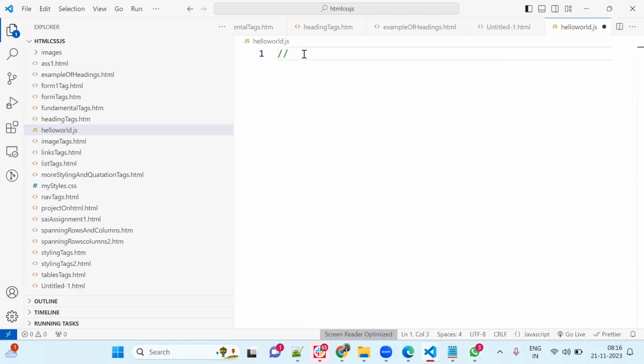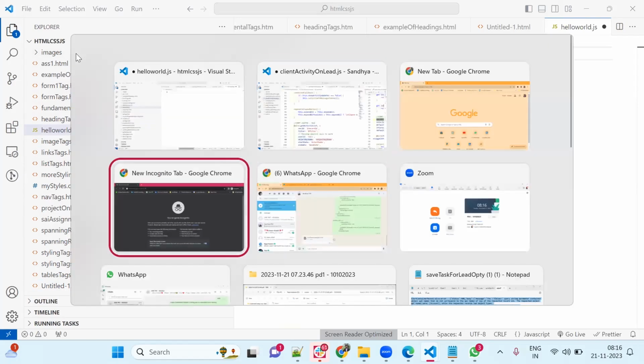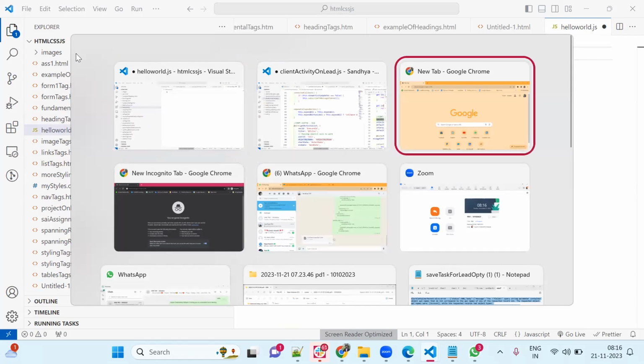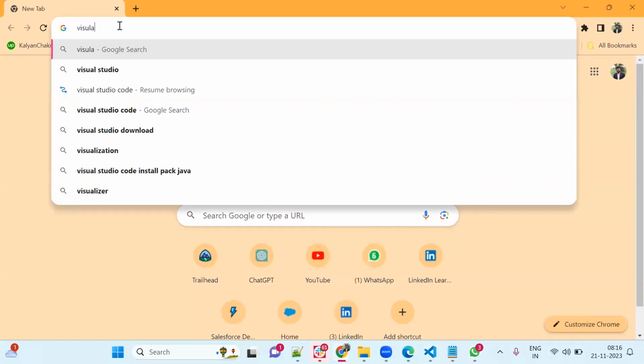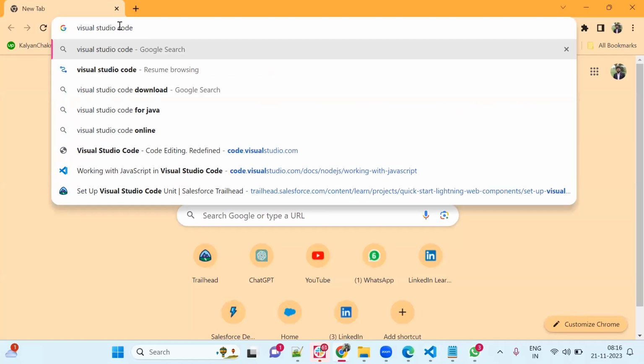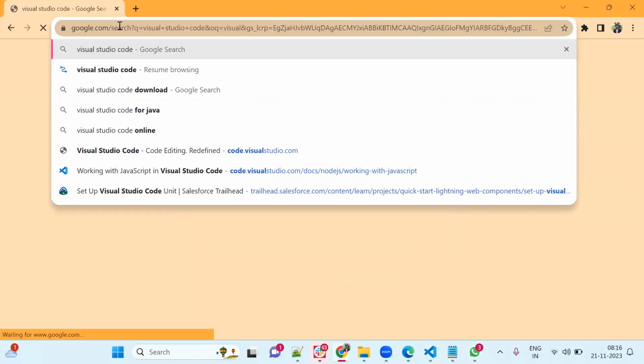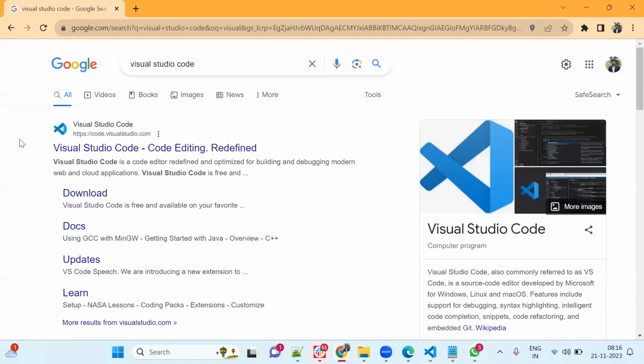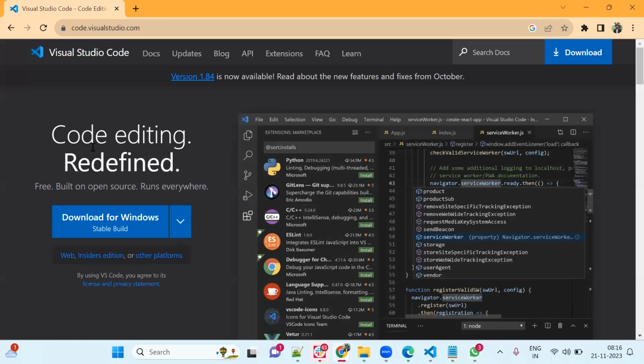How did you open this file? We have this one, right? Visual Studio Code. Okay, now it's time to install Visual Studio Code on your PCs. We have installed it, right? Did you install it? Okay. So just type Visual Studio Code. Then open the first result. There will be two things, Visual Studio Code and Visual Studio.